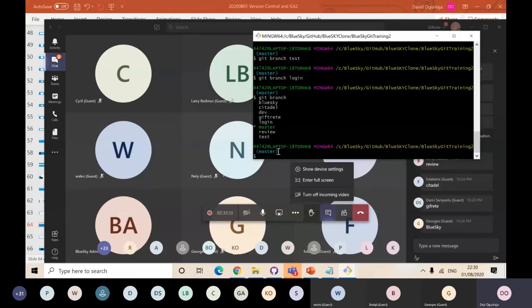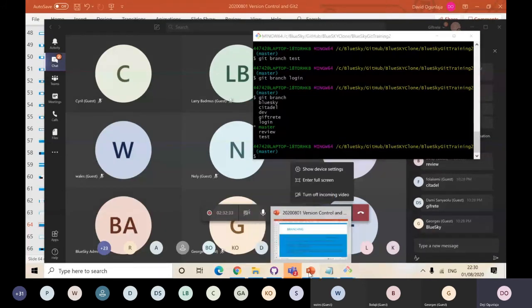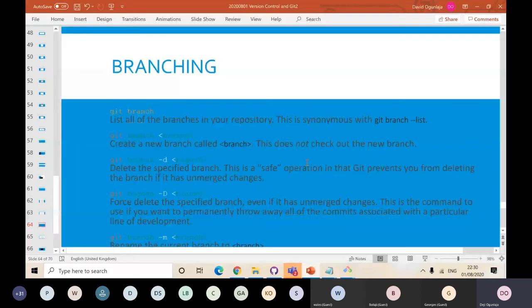Each one of us might be working on a different branch, and that is the purpose of branching. You would pick one branch, or you might have your own local branch, for example git branch JG, which is my own personal branch. When I finish, I'm going to merge it. That is the purpose of having branches, so that you can work independently of the other guys. You can also delete a branch using git branch -d.